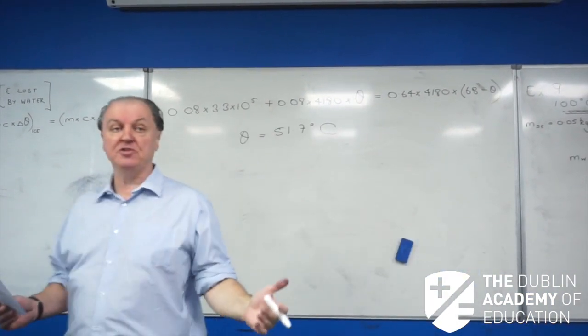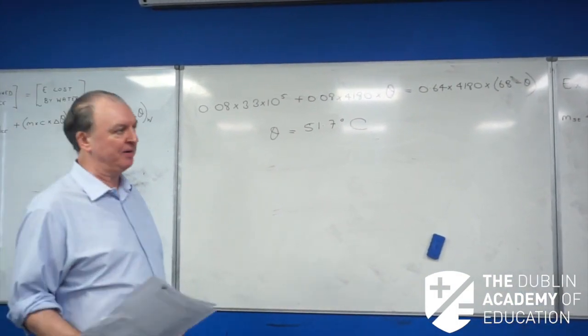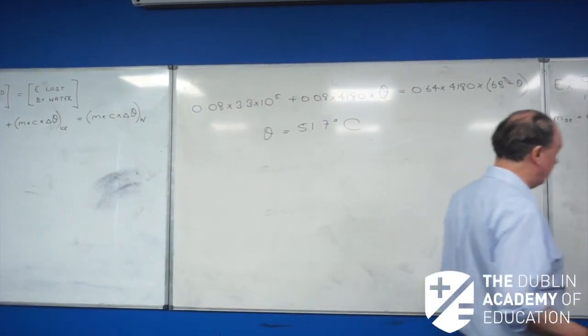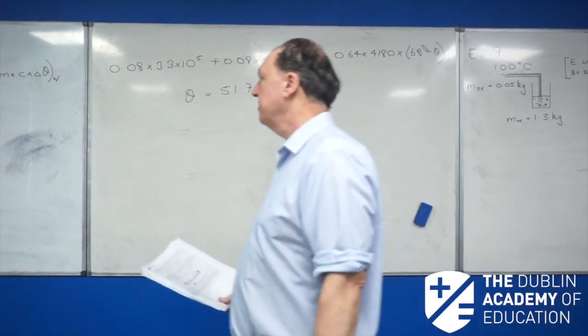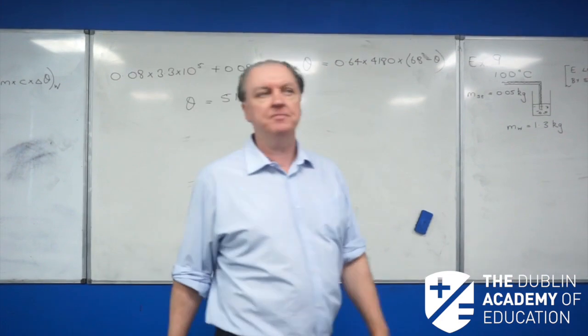So do the calculation yourself. It's not a hard calculation. You're just talking about simple algebra. But you must do it. You must practice it. As I said, if you can't do it, it's all done in the solutions for you. Right, let's move on to the final example of this lesson, example 9.